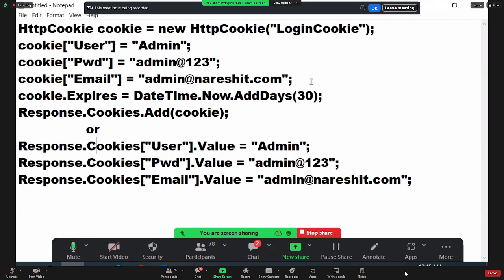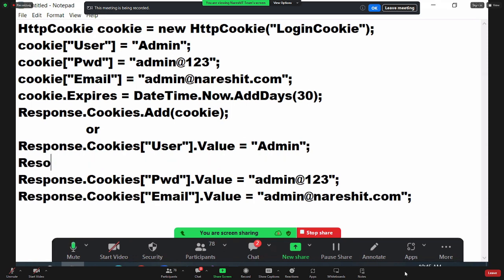Generally, when you have one value, use the second one. If I have multiple values, use the first option. Don't use the second option. Is it clear? If I need to set the expires here, what is the process?